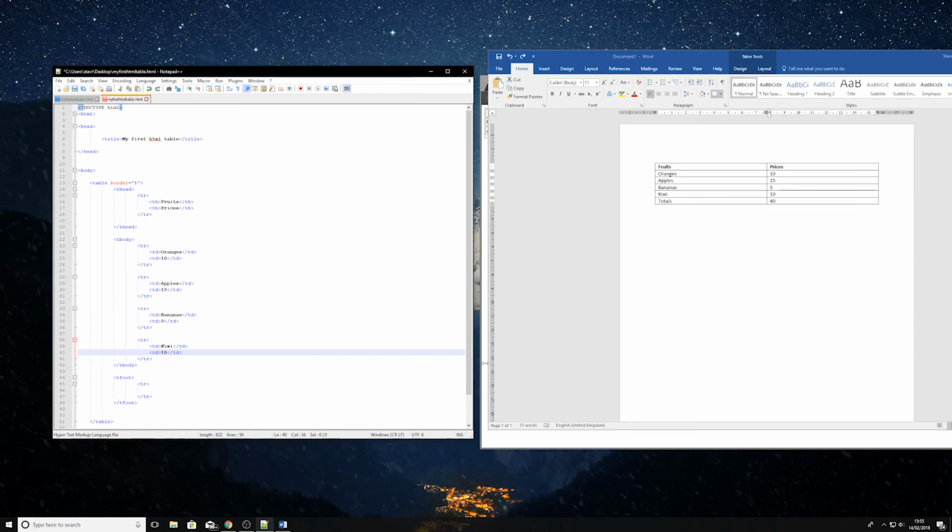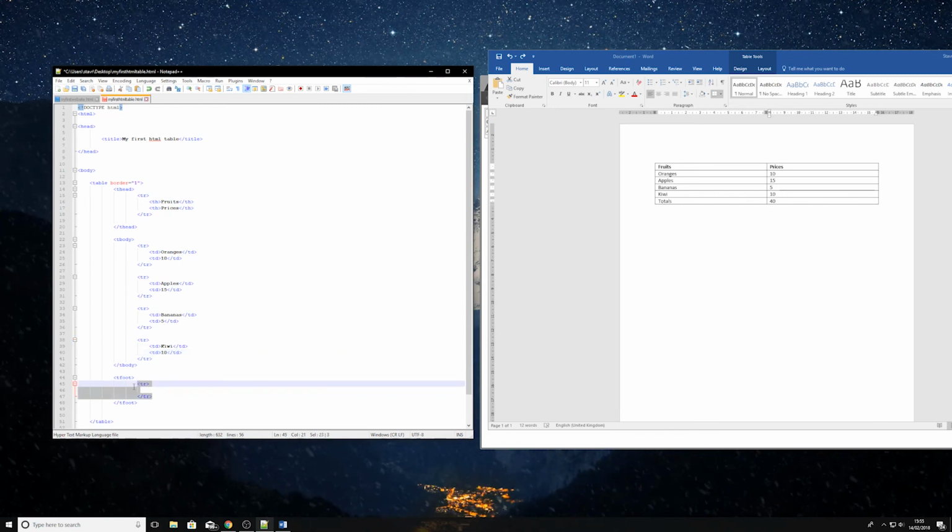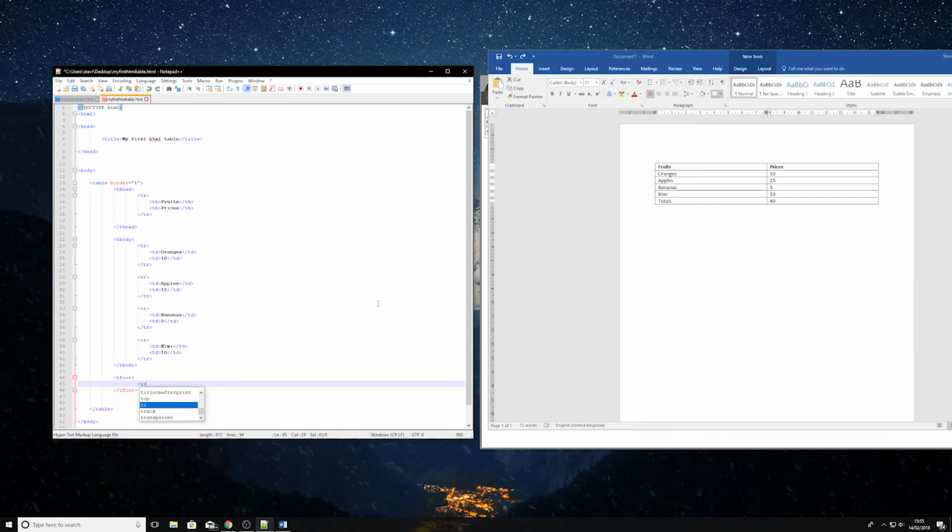Alright, so now the only one that's remaining is the actual totals. Okay, so let's say that we're doing this from scratch again. I need to create a separate row for my footer, so I need to create a table row.